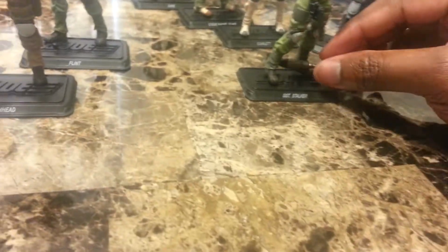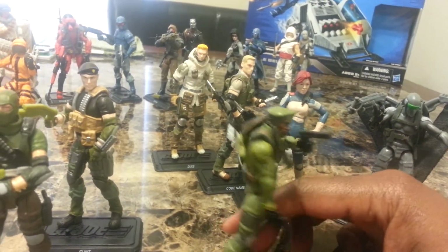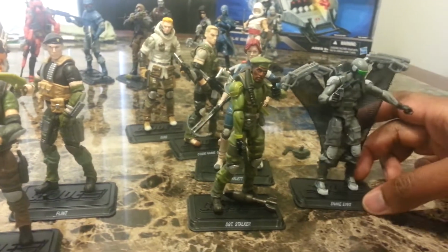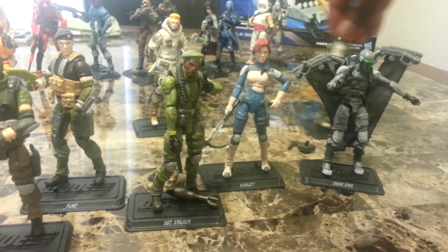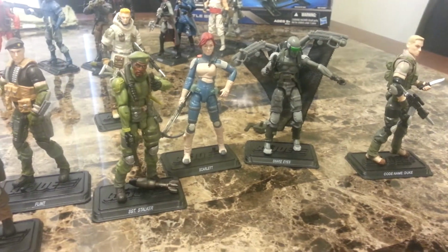Like I say, if they all came with the wrist articulation and more weapons that you could store on their body and remove, I think they would be one of the best constructed figures that they've ever come out with. Because the design was great. This whole Resolute line, the design was just great. I think they're cool.